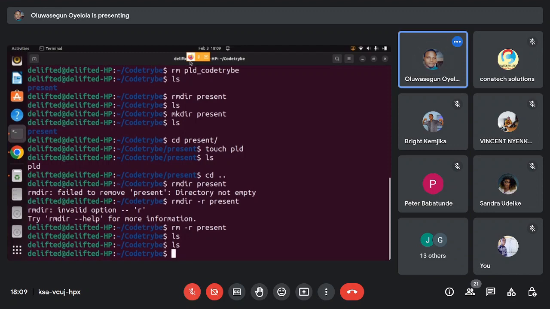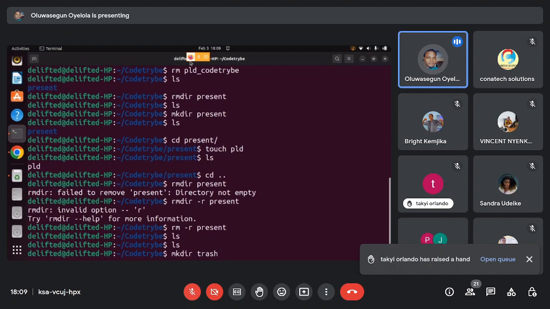So let me chip in at this point that we should be careful removing anything from our terminal. Personally, what I do is I have a trash bin that I send anything that I seem like I'm no more using. I send them there because I may later make use of them.